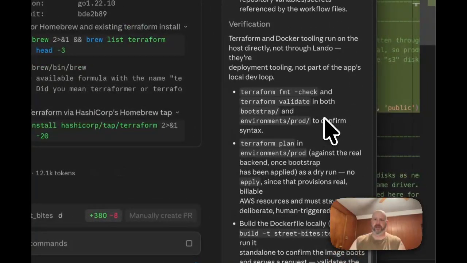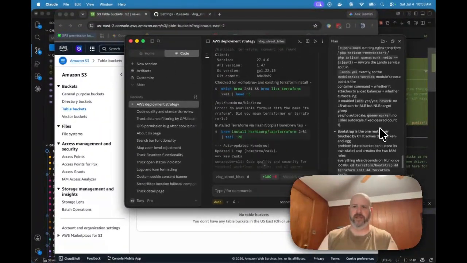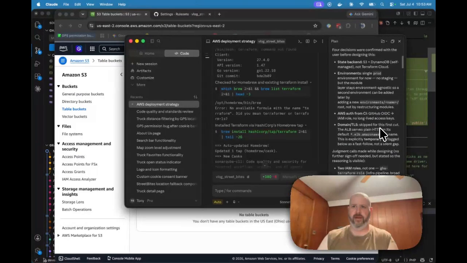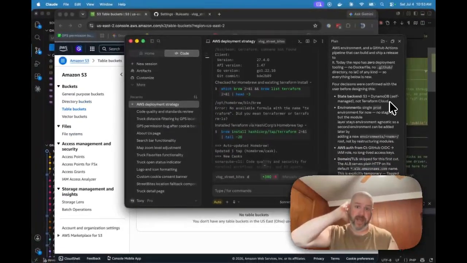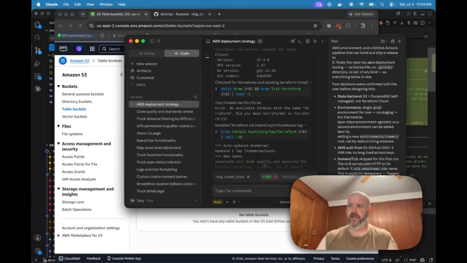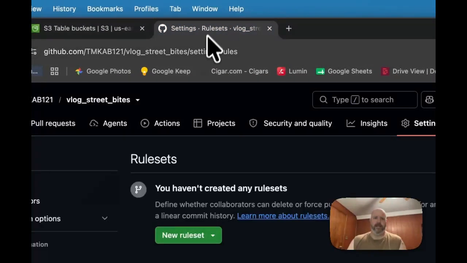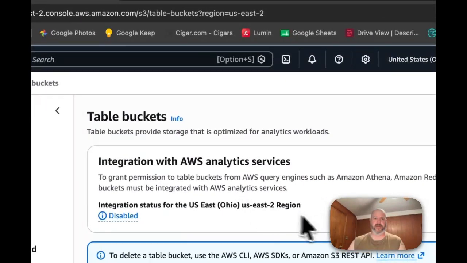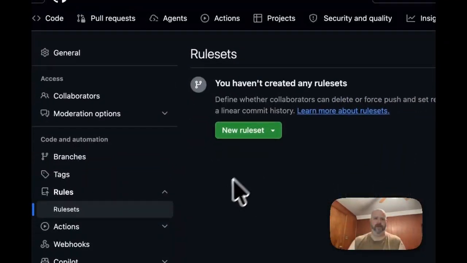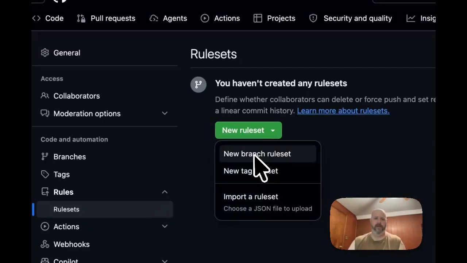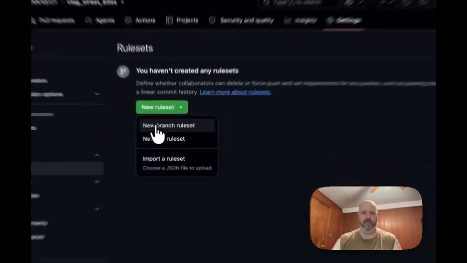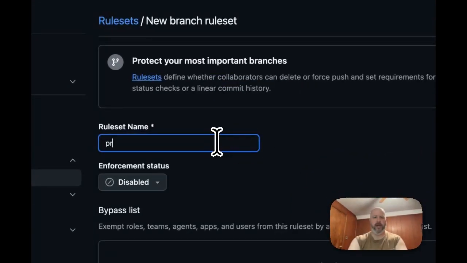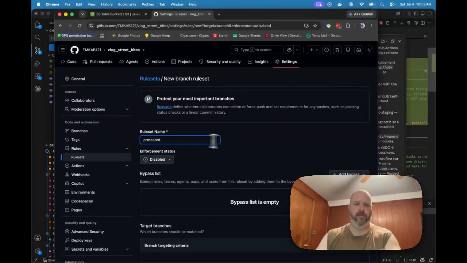And we're not using Terraform Cloud, which is a very common way of doing it. We're just going to use our DynamoDB and S3. So yeah, we'll let it spin and see what it comes up with in the code base. We still need to establish these things in GitHub. So while it's doing that, since we're going to be talking about these pipelines, we might as well set some rules. So I have in GitHub, when you are using this at a team level and not just you, we can set rule sets. I like to call certain branches protected.